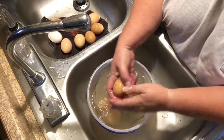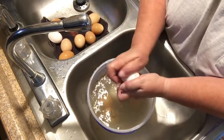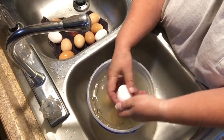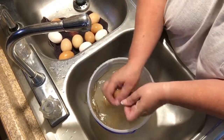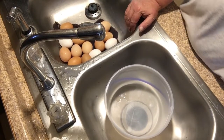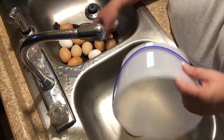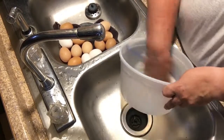I'm going to finish washing these. They're all nasty, nasty. I don't want them on my cabinet that way, but I also don't want to refrigerate them. So I'm going to finish doing this and I'll bring you back. Okay, I'm back. So I got all my eggs nice and clean. They're not nasty anymore. I use these ice cream buckets to take to my chicken house.